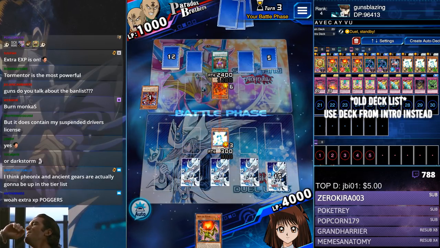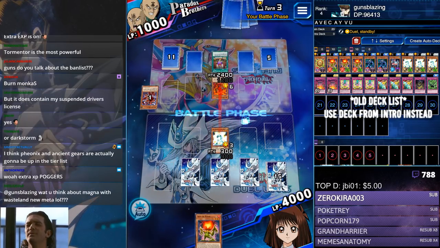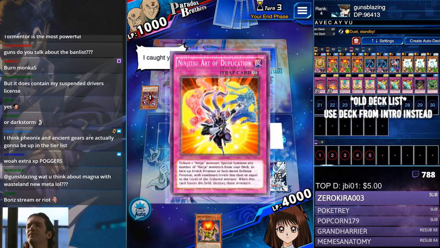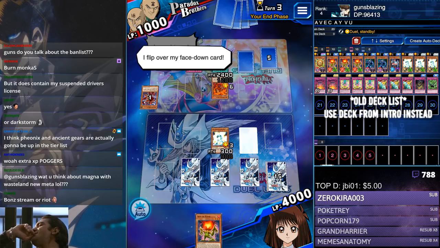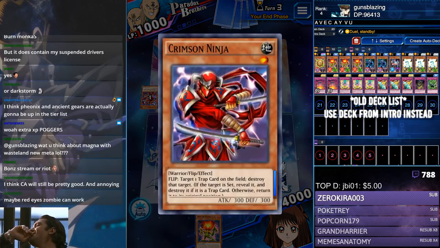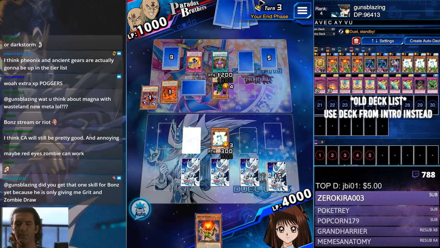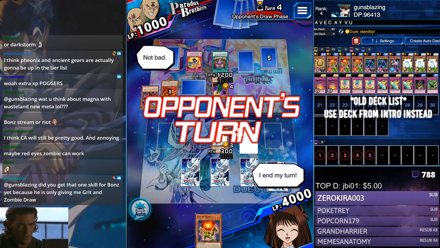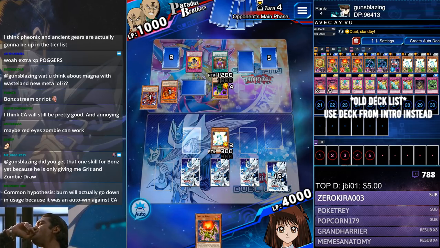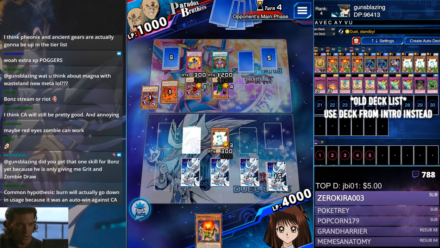Okay, Glomas, come through. Come through for your boy. That ends the battle phase again, but it gave him a Red Dragon Ninja. So he's probably gonna duplicate out into just Masked Ninja Ebisu. Okay. That's actually quite a tilter. That's what I meant, Ebisu Crimson. And then he might have Transformer Shine for this one right here. Ah, that's a tilter. Extra XP, poggers. That's always my reaction, dude.